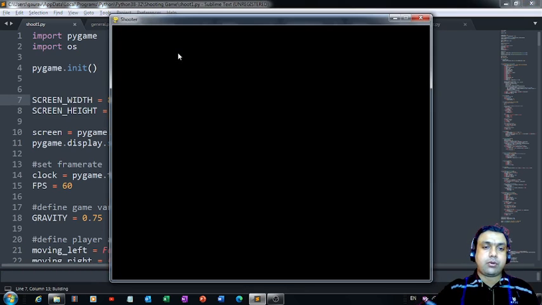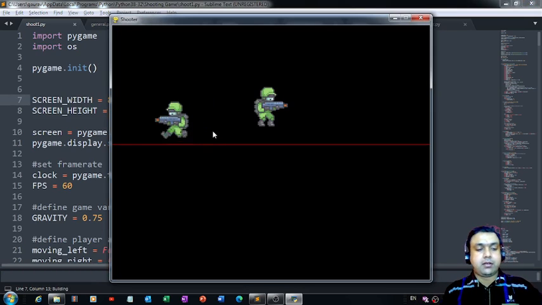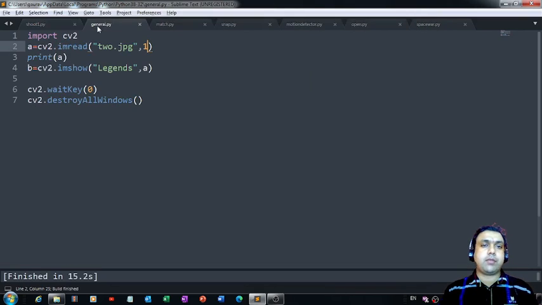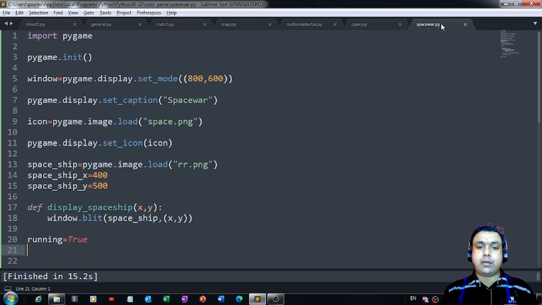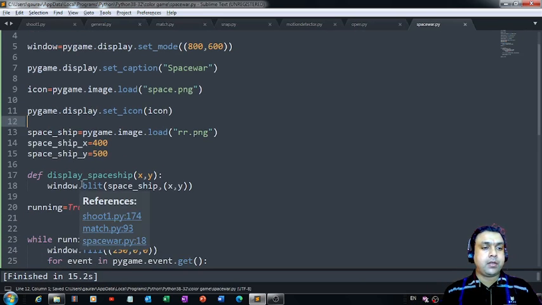In that also I used the same concept for making this player move in the left and right direction. So I'll be using the same concept over here also. Just give me a short moment. Let me find that file which I was coding, yeah, that's the file.